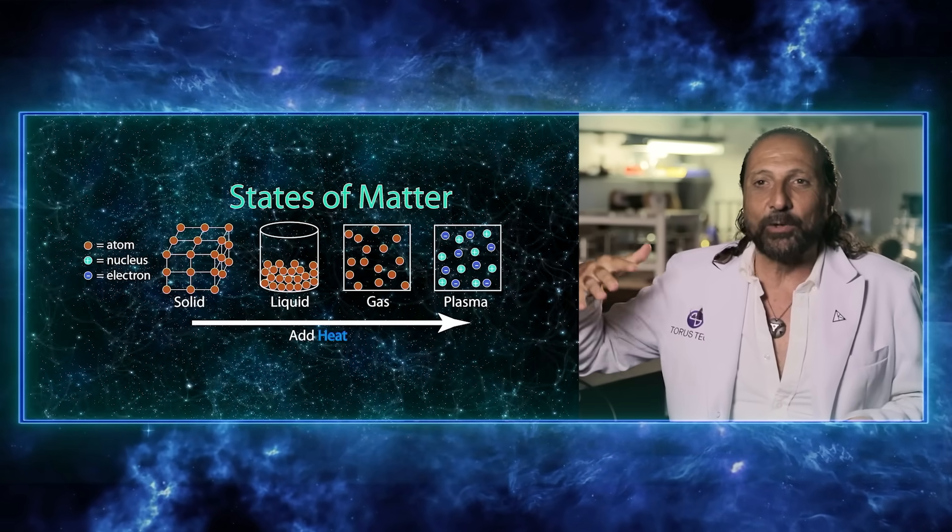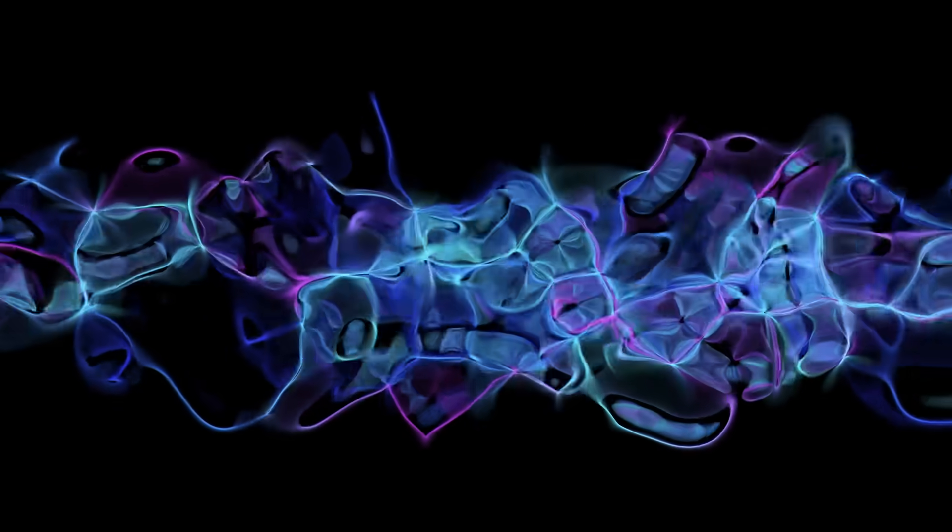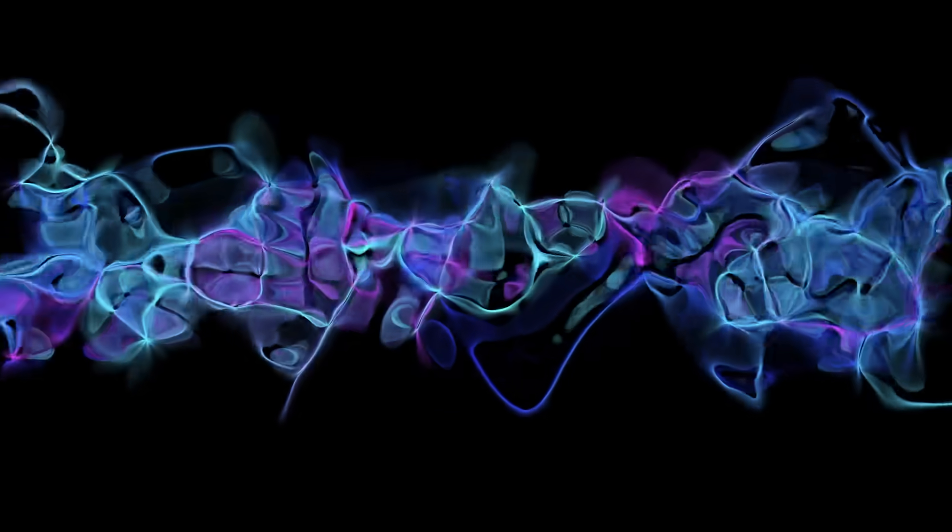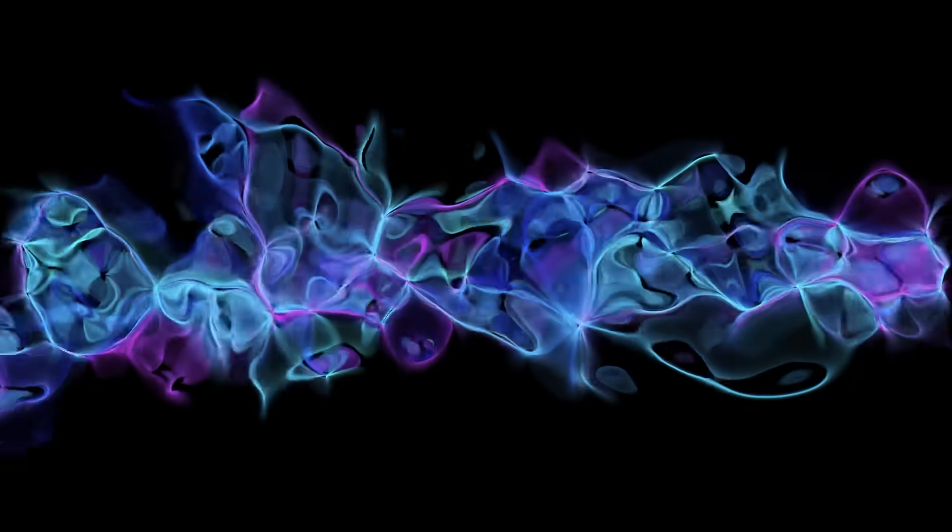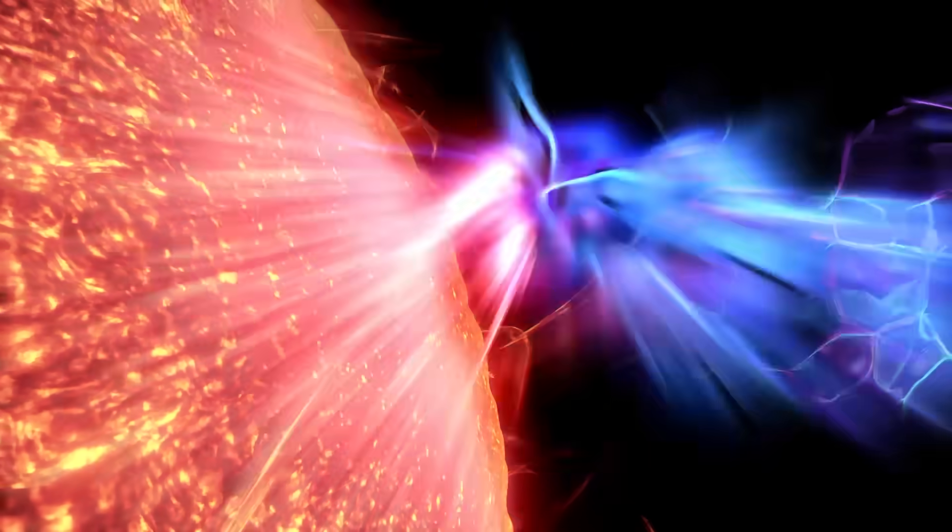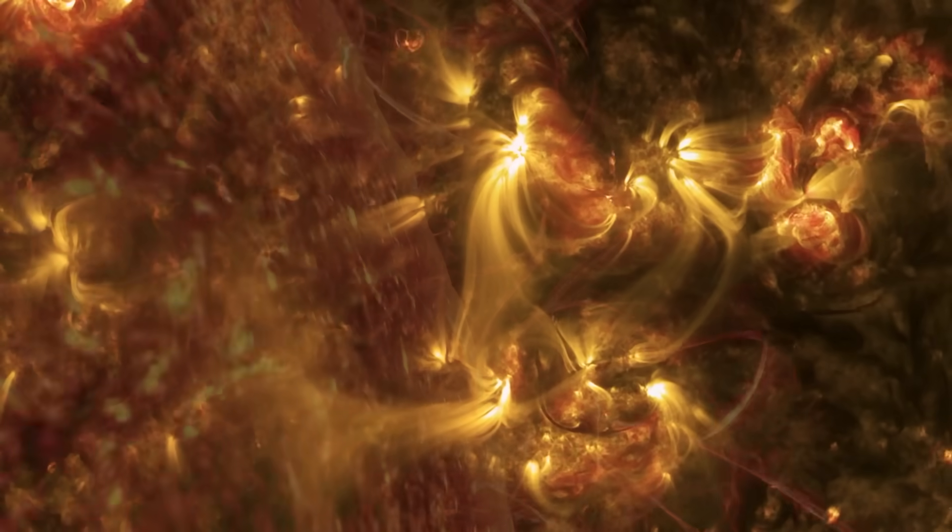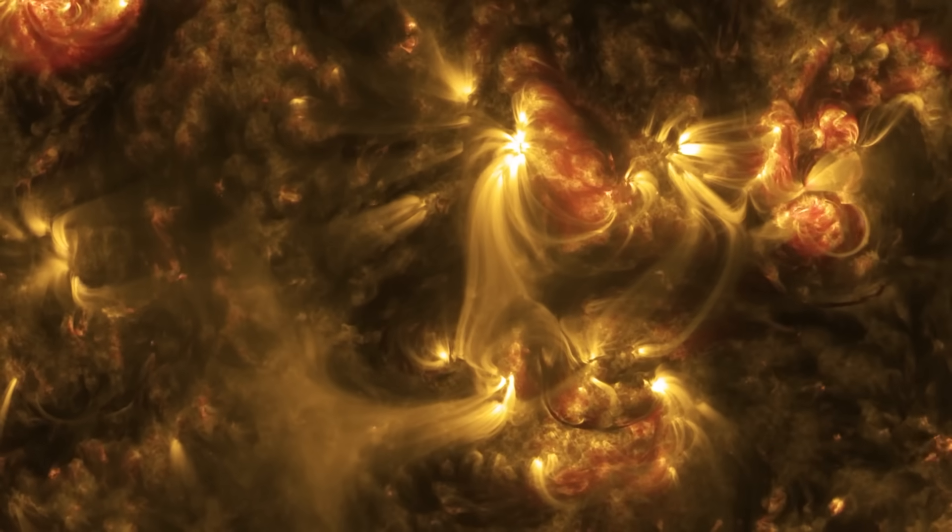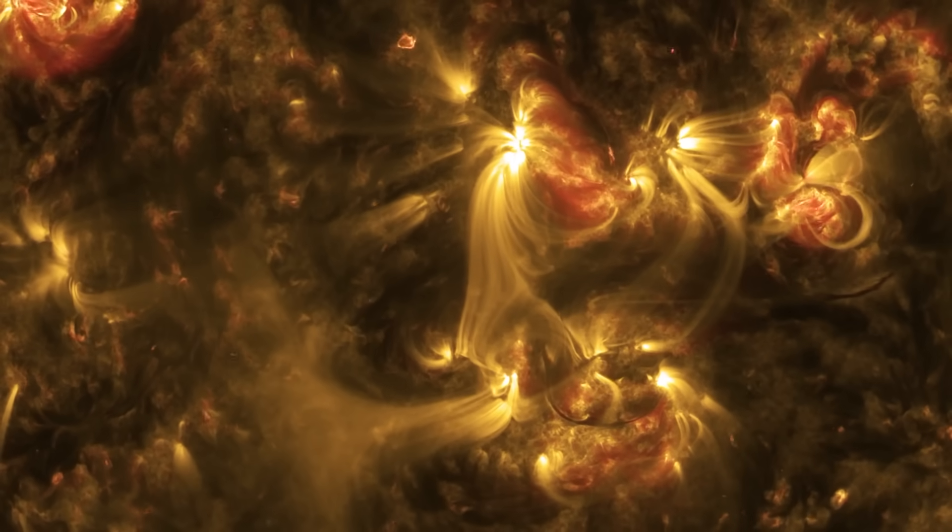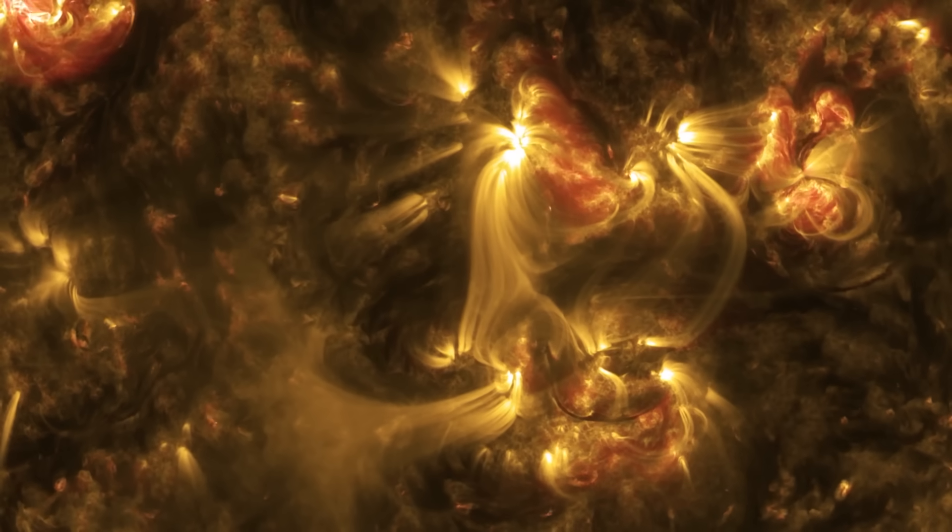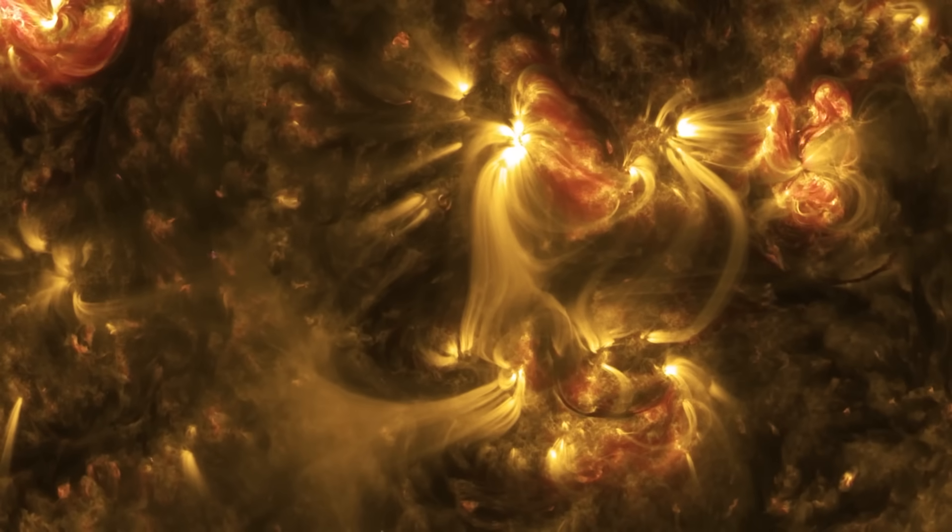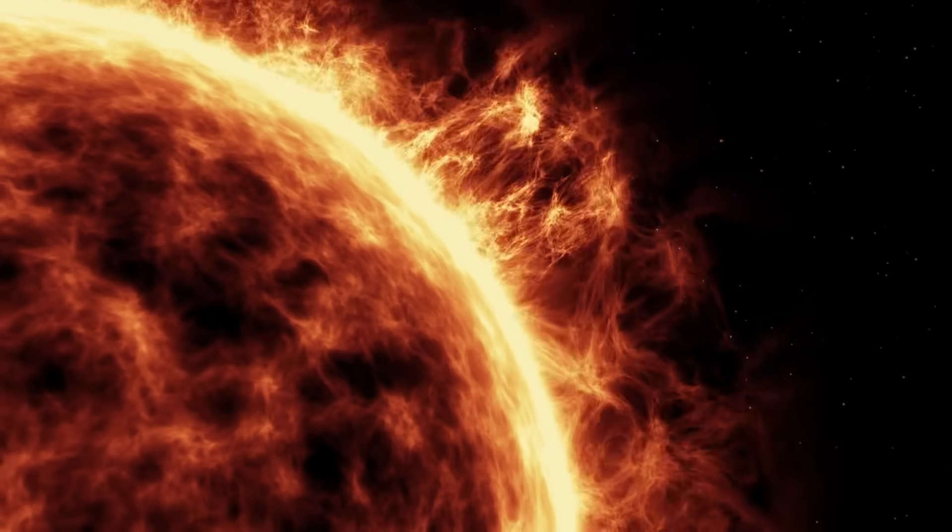Eventually we realize when there's enough energy in a gas, it becomes a different state of matter that we call plasma, which is a gas that has a lot of electrons in it and is very energized. When it's in that state, it behaves a little bit like a gas, a little bit like a fluid, and a little bit like a solid.